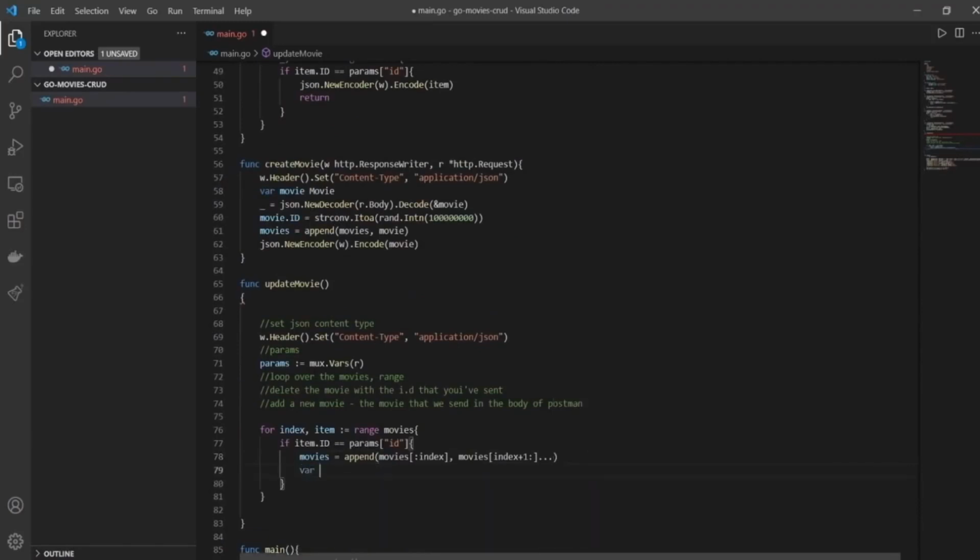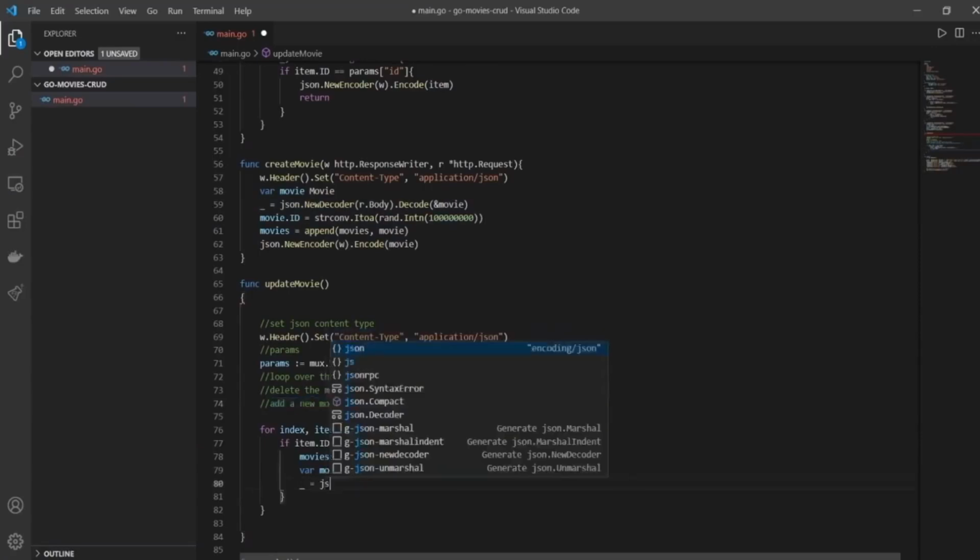Now we'll say var movie of type Movie. Because we want to append that movie, we're going to follow the same code that we've written for create movie. We can copy and paste this whole thing, but I'm just going to write it again. Like I said, we're adding a new movie, the movie that we sent in the body.